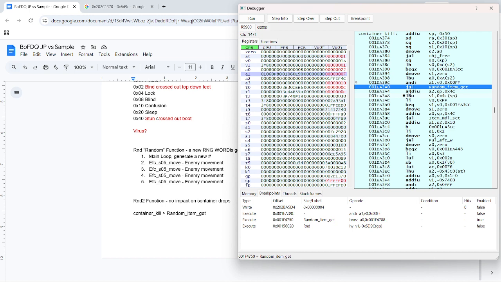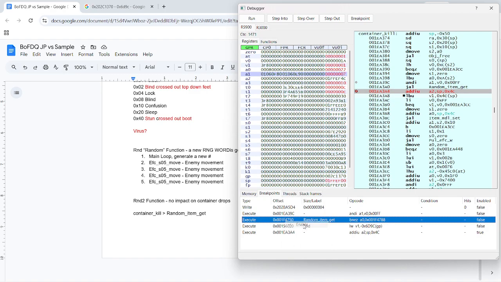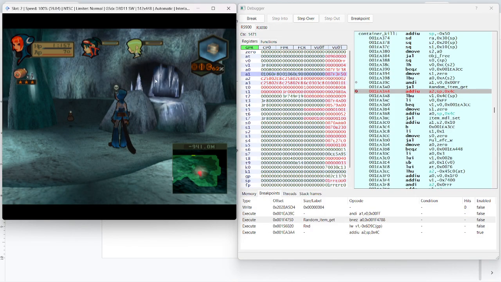we're going to have to walk backwards. We're going to have to go here. We're going to have to take the watch point off of here. Run. That's why it's called reversing, because I'm going to go to the first instruction after the random item get instruction completes, and then I'm going to walk it backwards to see where is assigned that value, what table it is.